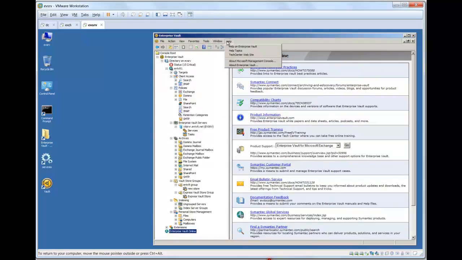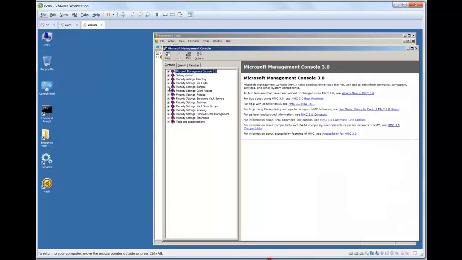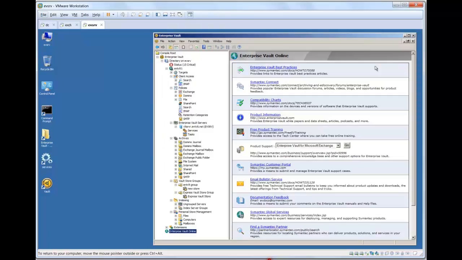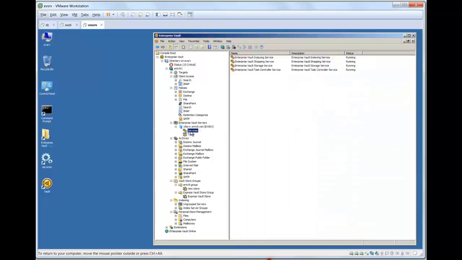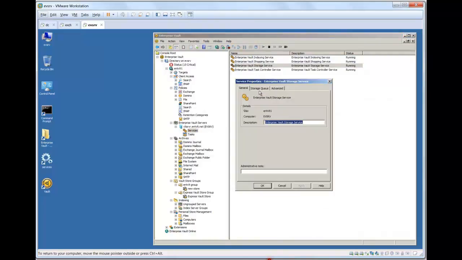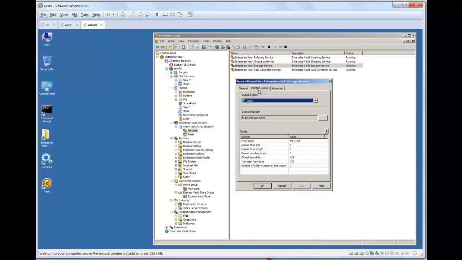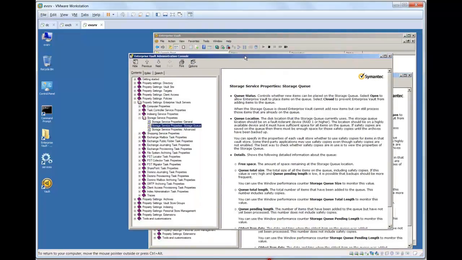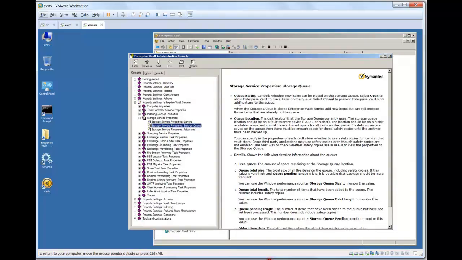From the Help tab, if you go to Help Topics, you will get specific information on configuring the property settings of the different containers in your environment. This information is also available as context-sensitive help. So if you wanted to manage your service, if you went to Properties, Storage Queue, and selected Help, this will open that same window, and here you can get context-sensitive information for that particular configuration setting.